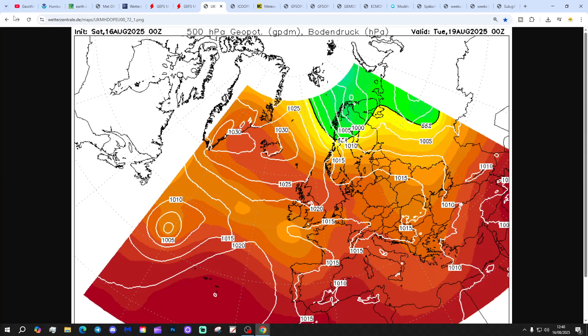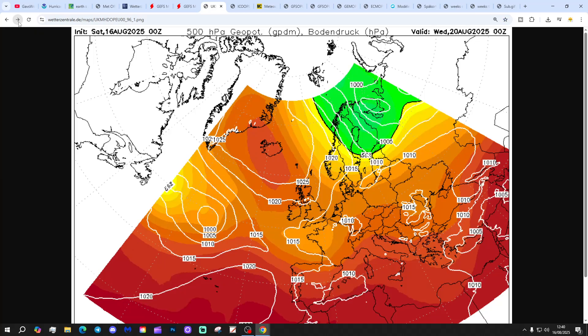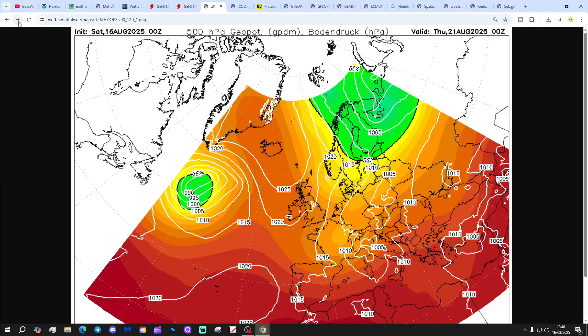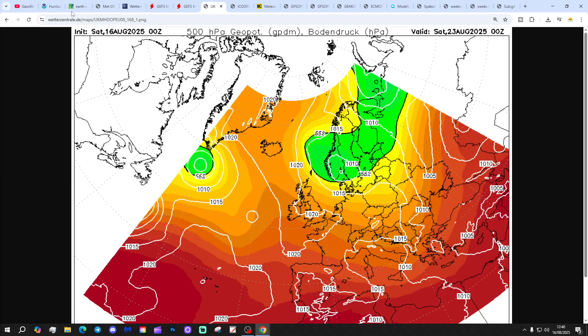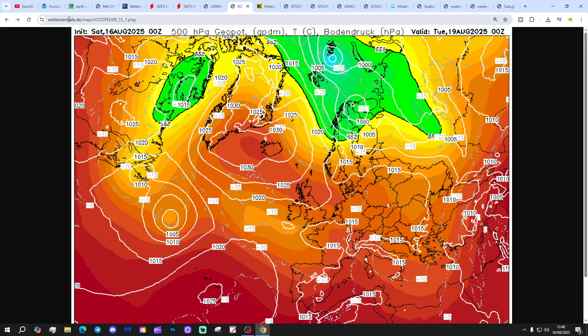Let's go through the charts to day 10. The latest UK Met Office ECM run - not going to change much on Tuesday. High pressure in control and likely to stay that way through much of next week. However, the wind will be coming in from the northeast, so it'll be a bit on the cool side, probably dragging quite a lot of cloud with those north or northeast winds, and that may carry on into the bank holiday weekend as well.